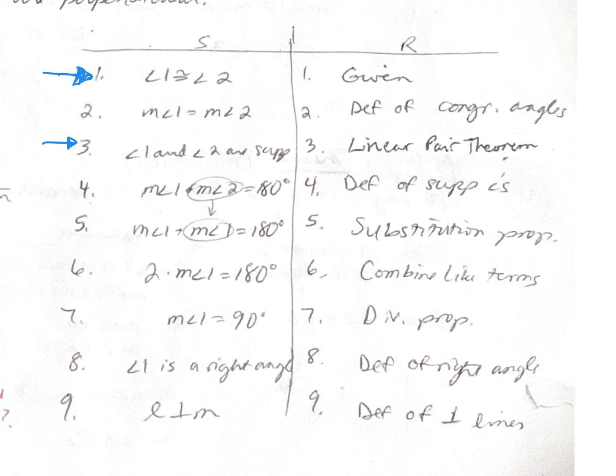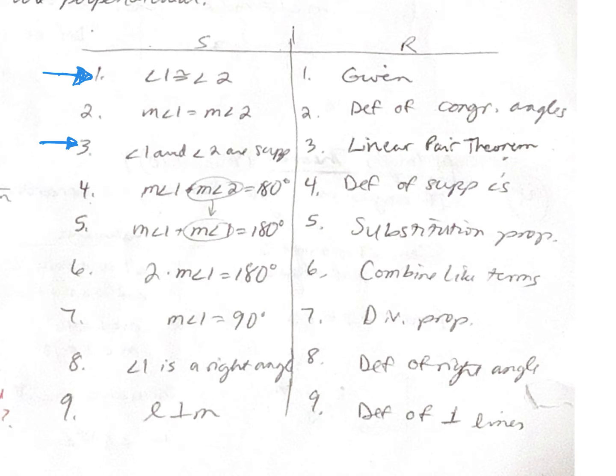But take a look at step 3. This is a pattern that you're going to use a lot, and we haven't gotten very used to yet. We struggled a bit the other day, and I think you guys started to make sense of it. I need to get the fact that angle 1 and angle 2 are supplementary into my proof, because that's going to allow me to make an equation that I can then flow from there with for the rest of the proof. The only way you know that those 2 angles are supplementary, I did not tell you that. That was not in our given information.